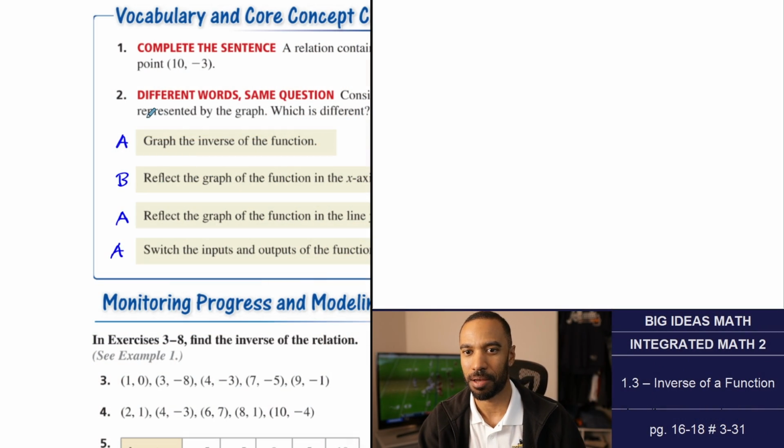Okay, so we're about to move on to the problem set here. It's numbers 3 to 31. Haven't done them yet, so hopefully they go pretty well. I'll see if I have to graph anything. That's what tends to slow things down a little more than anything else. So let's go ahead and take a look.